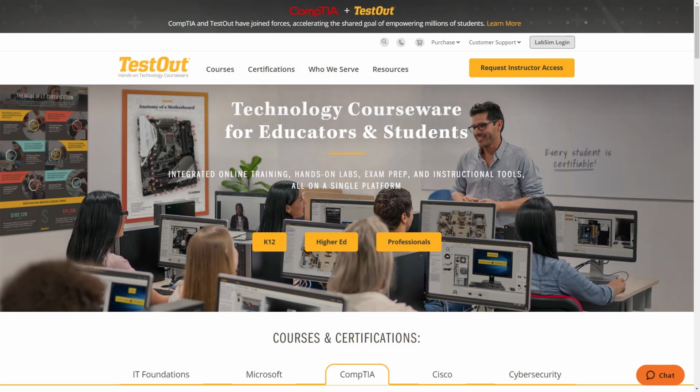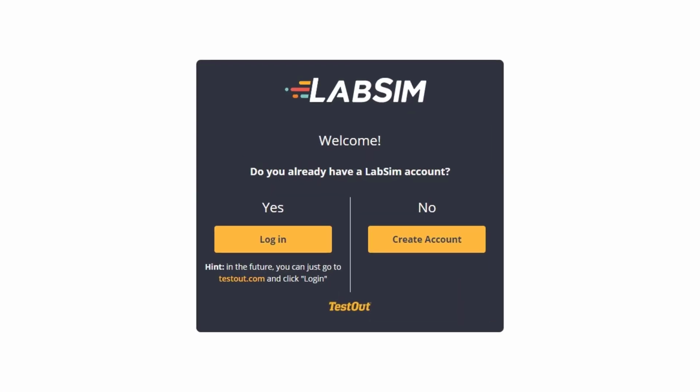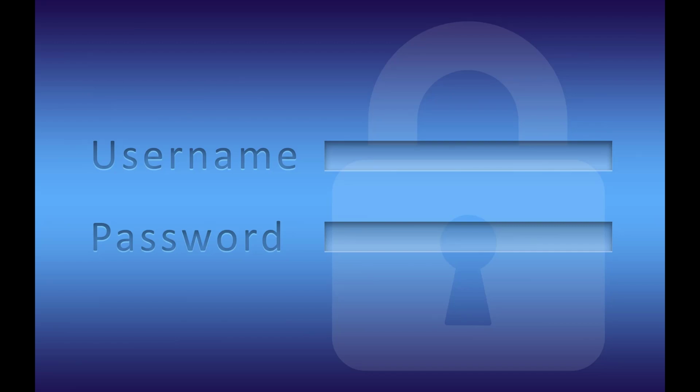Second, after students have created their accounts, they should go to testout.com to log in just like you do. However, if the student uses the class link after their account is created, the student should not create a new account, but choose to log in with their existing account. Again, you can provide the student with their username and a temporary password if needed.